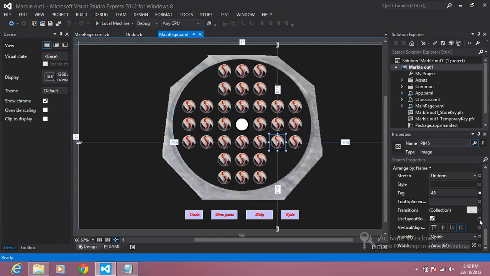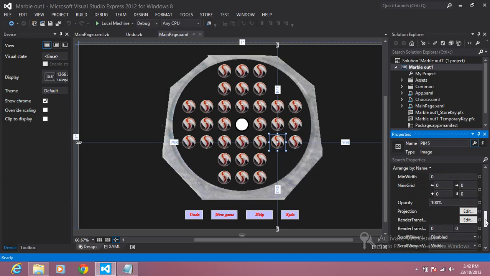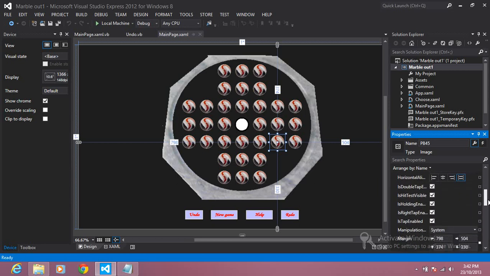In the tag you can store any type of value. It should be a string only. There is no limitation that it should be an integer or anything like that. I have used the property, that's why I am telling you about this. The second thing which is of our use is holding enabled. It depicts something in this context, but we'll be using it for checking whether the spot is holding some marble or not.